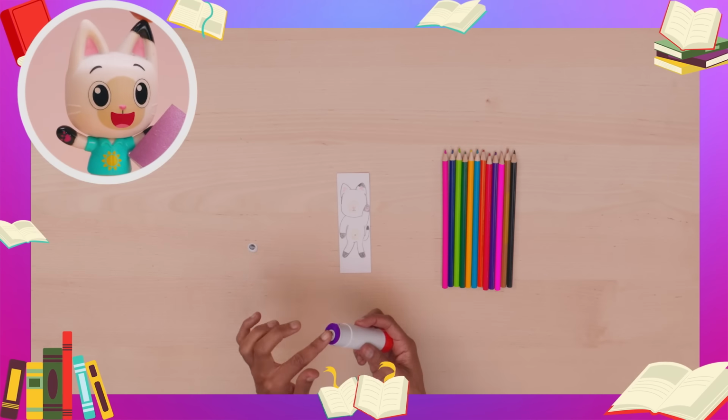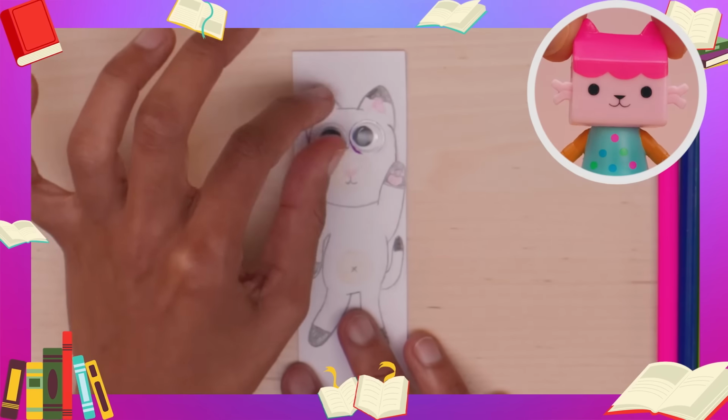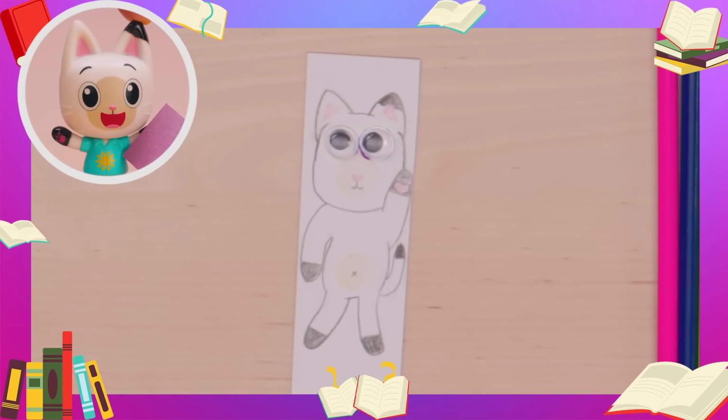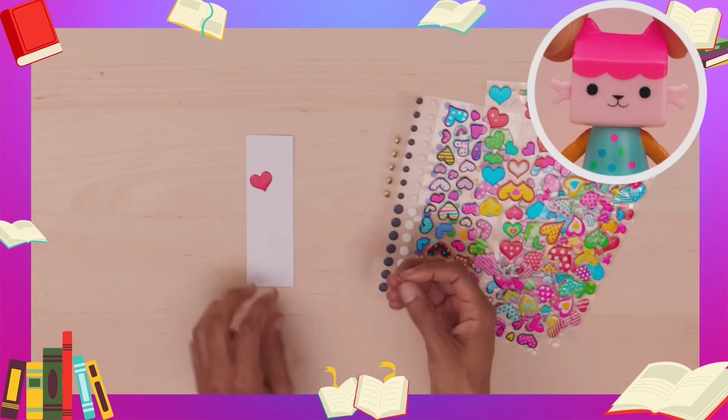Now for the googly eyes. You just need a dot of glue to glue your googly eyes on. Be sure to let it dry. That's a funny face. For my bookmark, I'm going to cover it in lots of stickers.